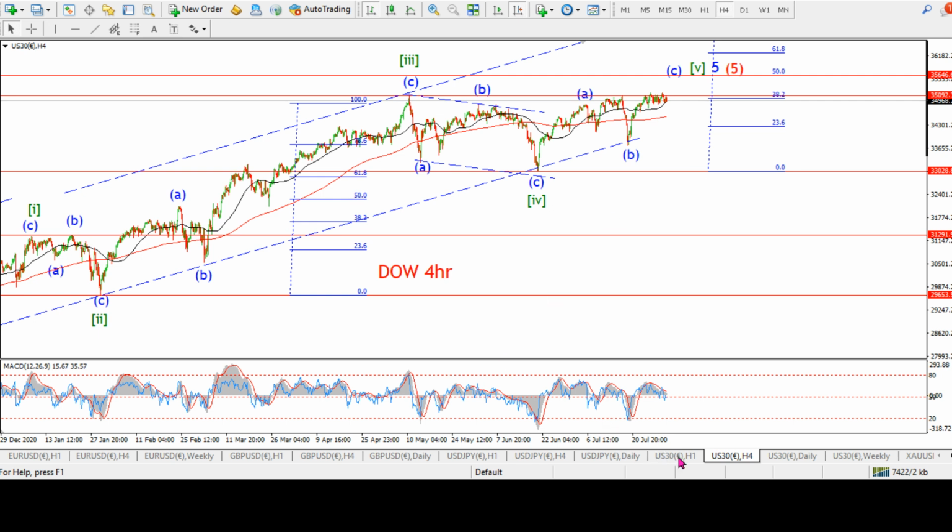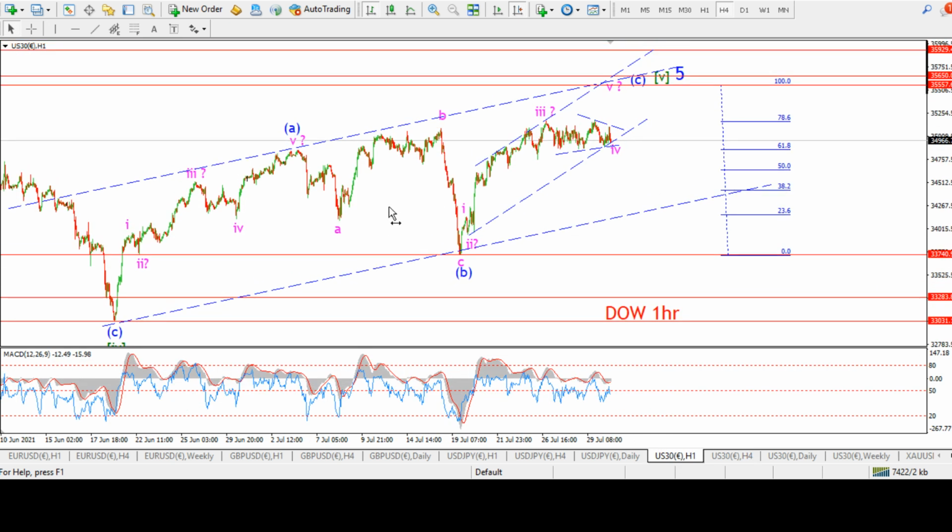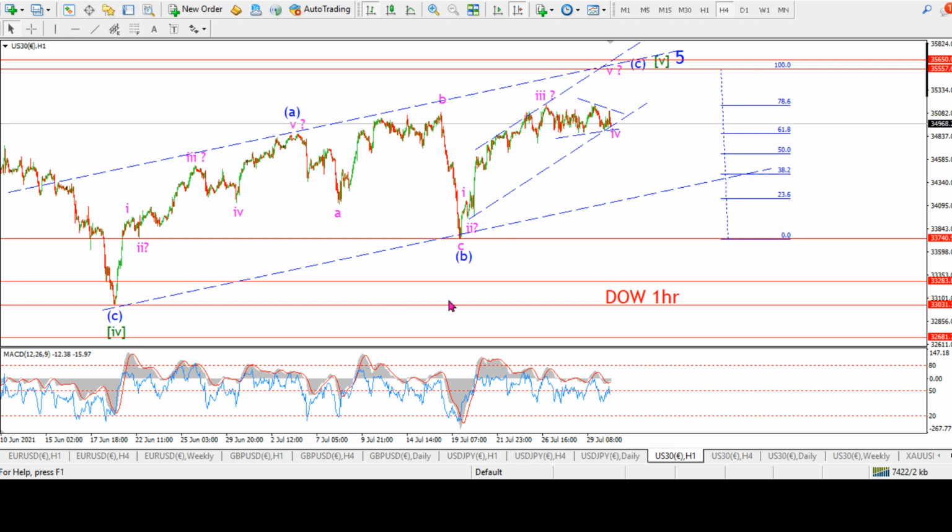Let's go to the RE chart and look at this final fifth wave up here. So we've got wave 4 low here, and the target is 35,650. You can see that target level is put in here, and that comes from the 4-hour count, and that comes from the 50% extension of wave 1 off the wave 4 low. So that wave 4 low here at 33,031.